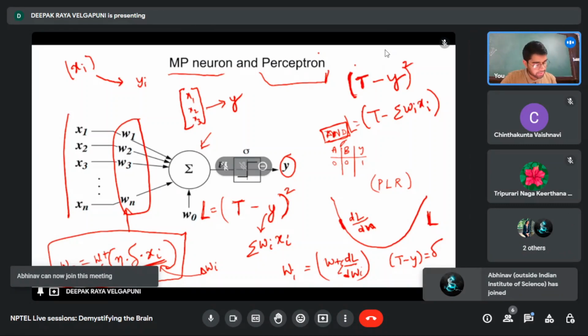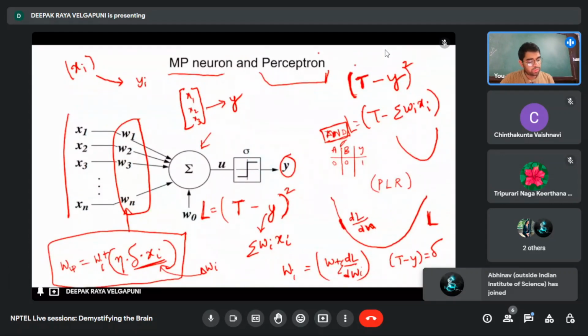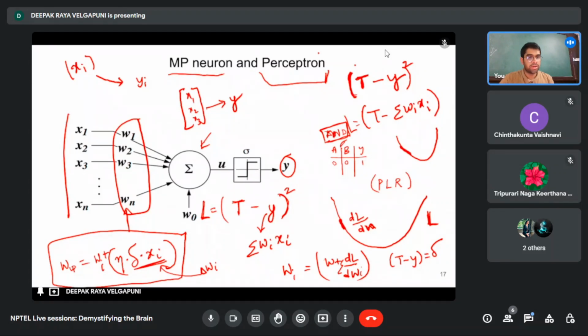This loss function has some curve, and you want to minimize this loss. So you want to go down this slope, right? The slope of any curve is given by the differential, like the loss function differential with respect to whatever x-axis you are following. This is a function of wi's, right? So you have this loss function, and dL by dw is at any point how you move down the slope. So you want to minimize this loss function by updating the weights, like which weight gives the minimum loss.